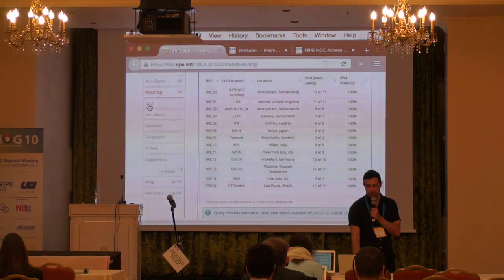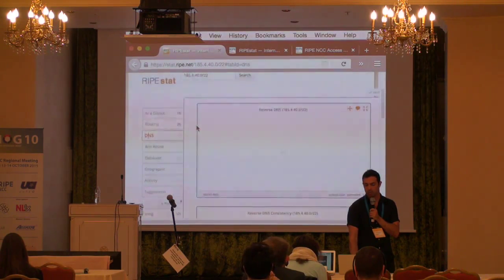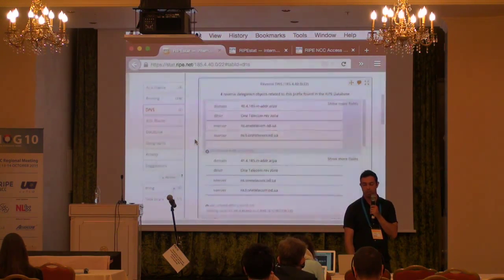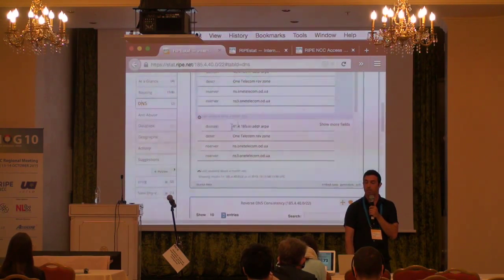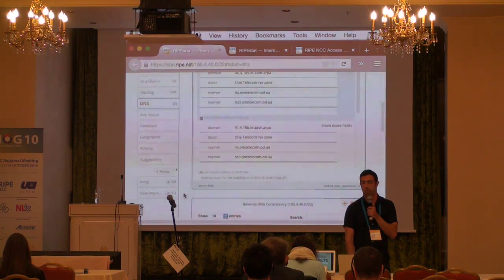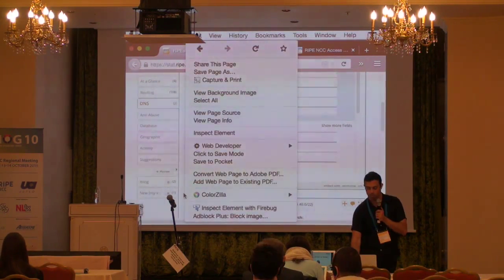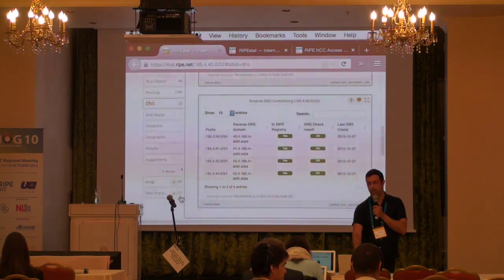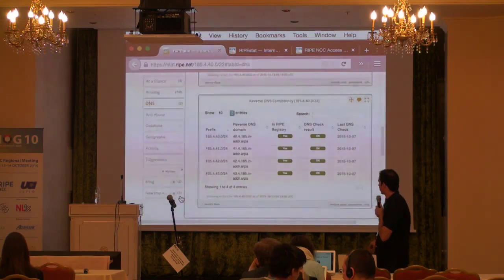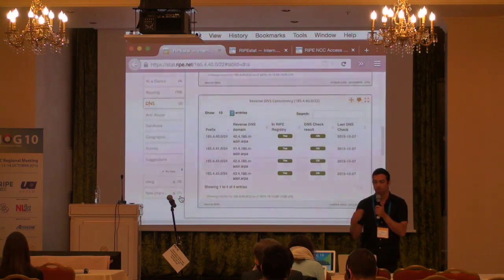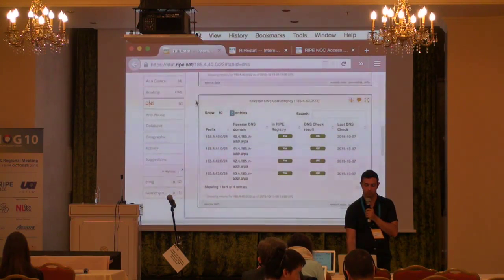And with more information about DNS, like reverse DNS. Did you set up your reverse DNS? Is it properly set up? And from here you can see immediately the reverse delegation objects. This comes from the RIPE database. So you have also the specific objects you need to set up. And if they're not properly set up, then reverse DNS will not function well because the zones will not be delegated properly. And here again, you can see if it's in the RIPE registry, so in the RIPE database, but you can also see already on the DNS if it actually matches. In this case, everything is properly set up. If not, then you could also see the result from here.